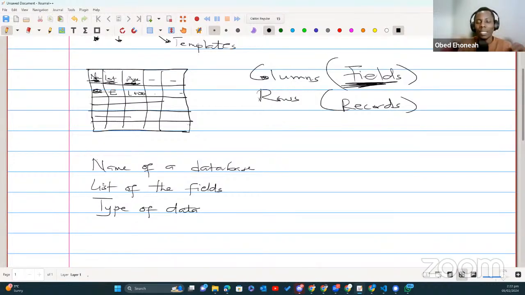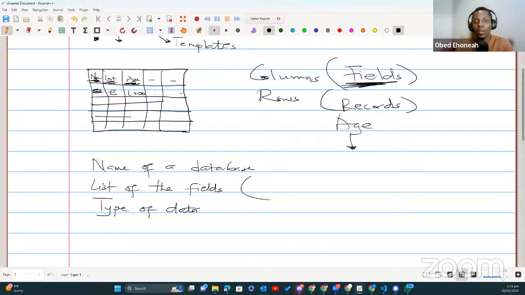Then, even in telling it the type of data, there are some options that you can also provide that the field has to obey. So for instance, let's say the age field is always required.